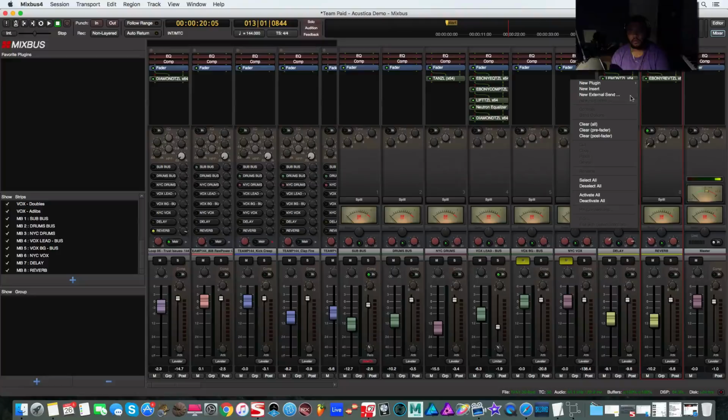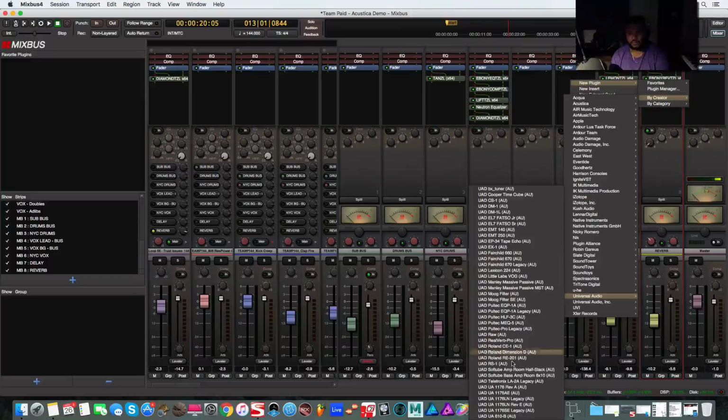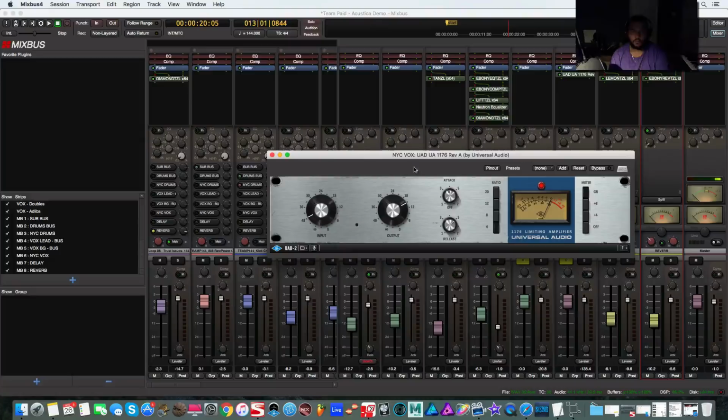I don't think I have any of those in Acqua. But I do have them in UAD. I'm going to break code and just use the UAD one because it just makes sense to me. Because that's what his template had. I think it's this guy in the UAD form. And I use one of these templates like everyone uses for voice.